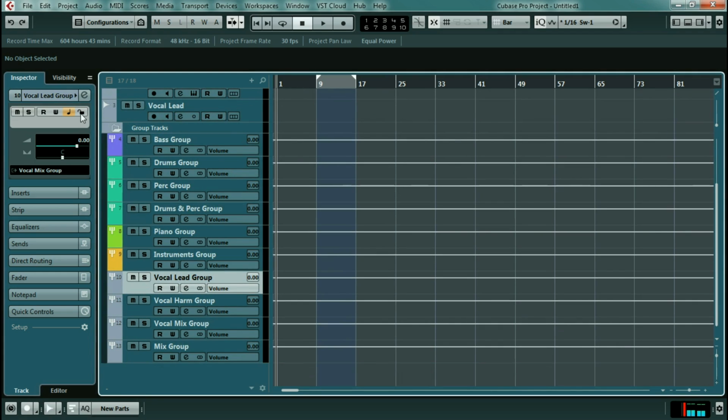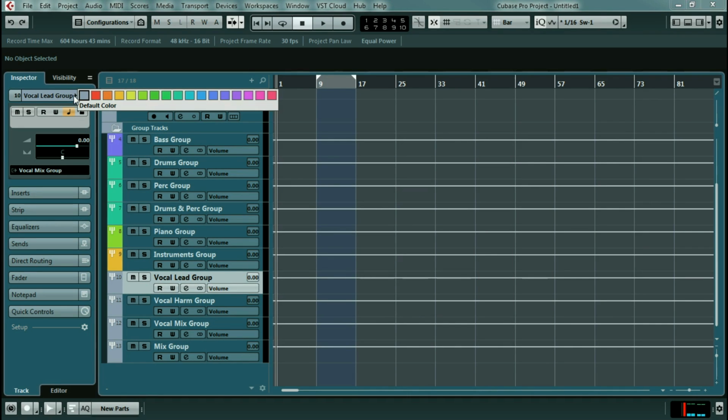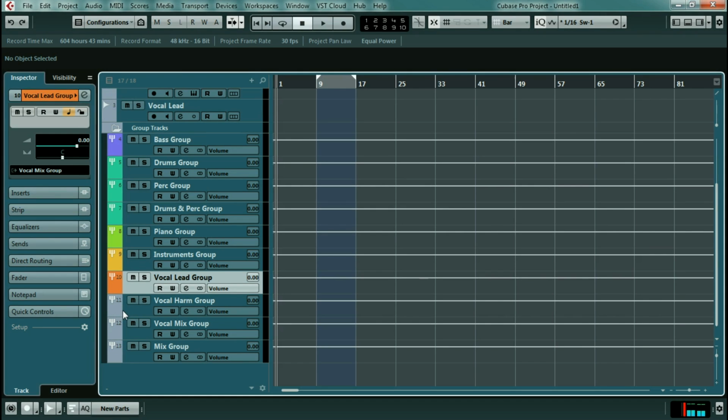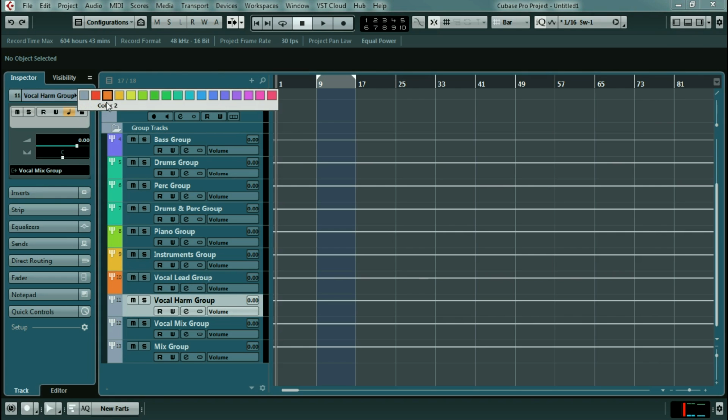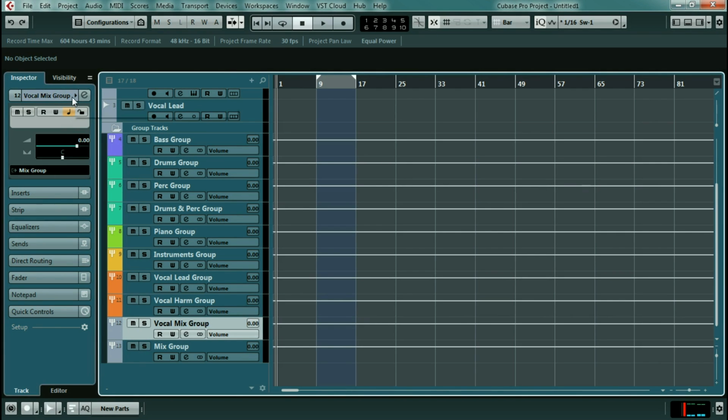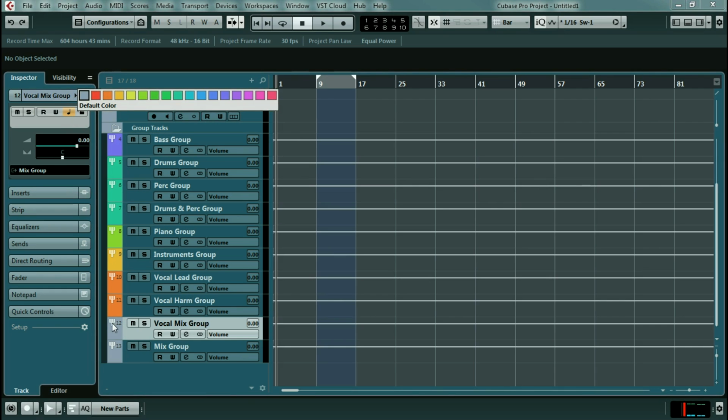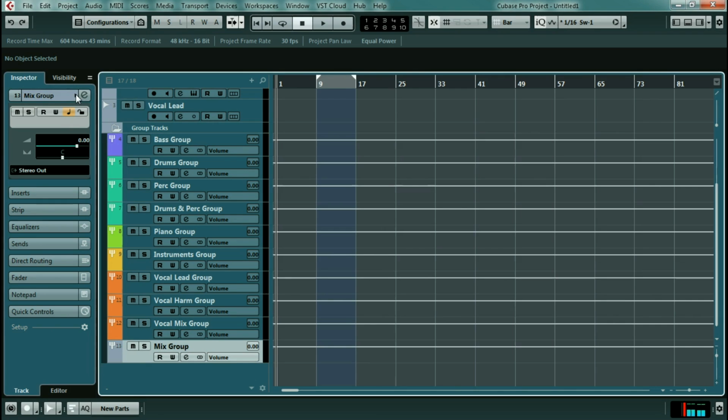And then the vocal group, we'll give all the vocals, let's give them a red. No, let's give them a brown. Okay, we'll give the vocal groups a brown. And then the mix group I'll make red.